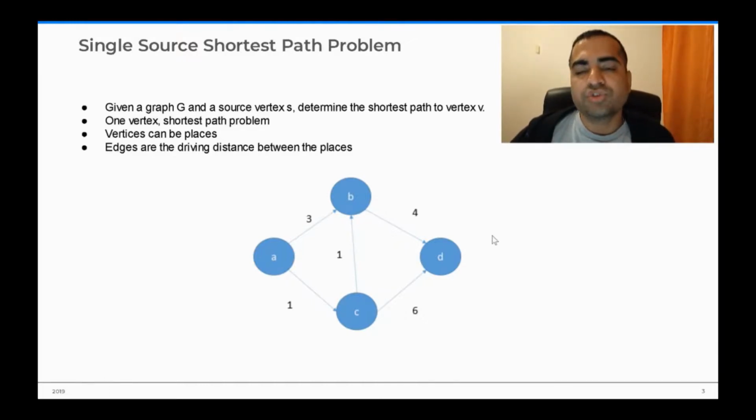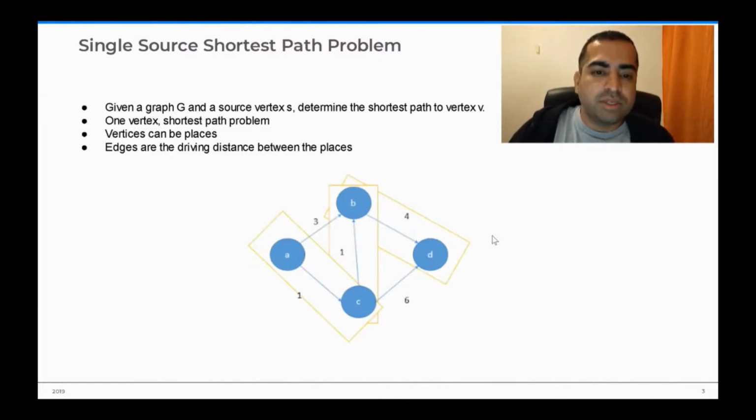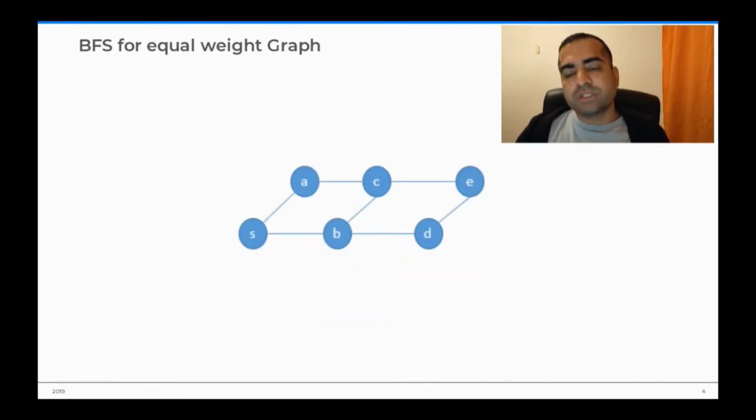So today we will look into the Dijkstra algorithm, which will help us solve this. But before going there, let's talk about the shortest path for the equal weight graph. That's where we can use breadth first search, which is equivalent to, or a special case of, the Dijkstra algorithm. The way breadth first search works is that we go through the breadth of the graph, meaning that when we are at a particular node, we go around the neighbors of that node until we have covered all of them, and we continue this process until we have covered all the nodes in the graph.